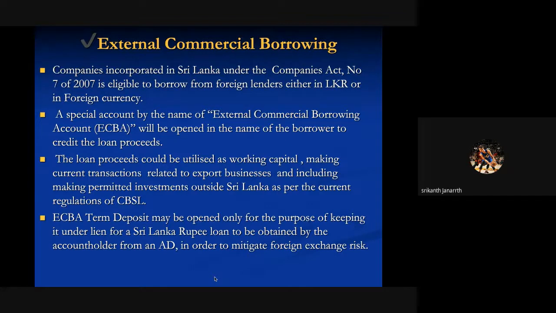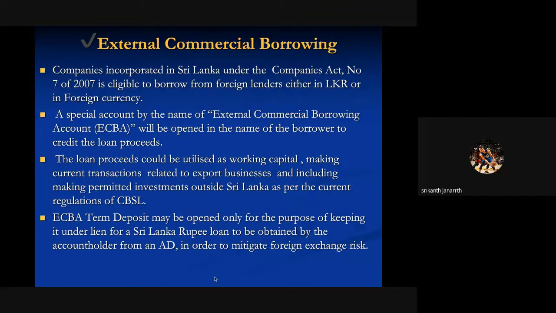But if he doesn't want to take the exchange risk, he will tell the bank to keep that 100,000 in a fixed deposit account. The external commercial borrowing can be kept as an FD with the bank in euro currency, and against it you grant a rupee facility, so that the borrower is not subject to exchange rate fluctuation. That rupee facility is granted against the euro deposit.